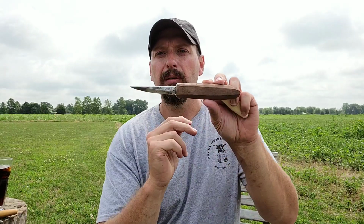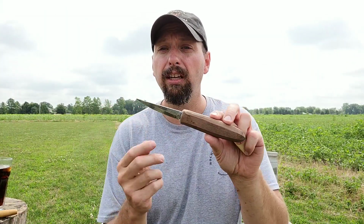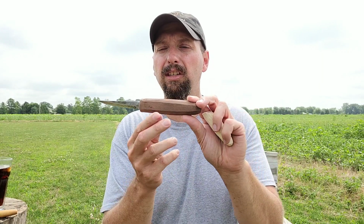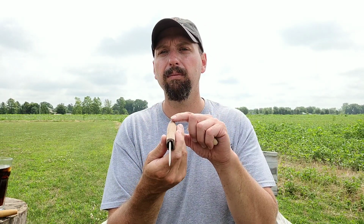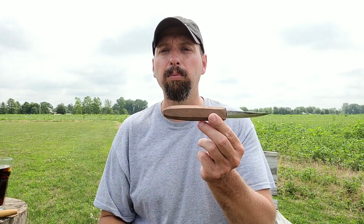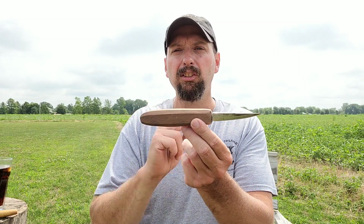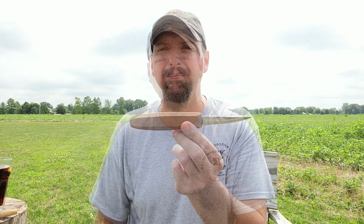Now, the grip that I made for this has changed several times. This is like the second generation of this same grip. I just keep carving it down and working on it, and I'll sand it or rasp it till it feels better to me. So I've tried a couple different designs, and this is probably not going to be my last one for certain, but it just lets you have a more custom carving knife.